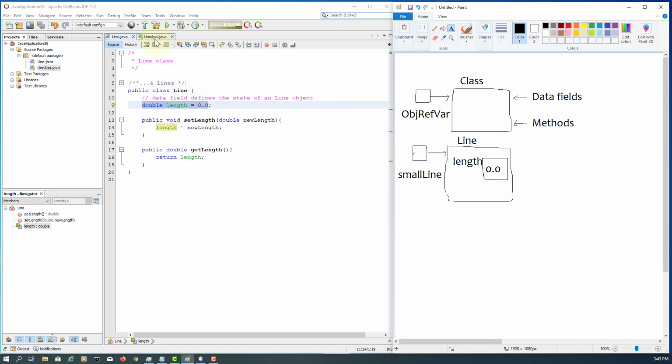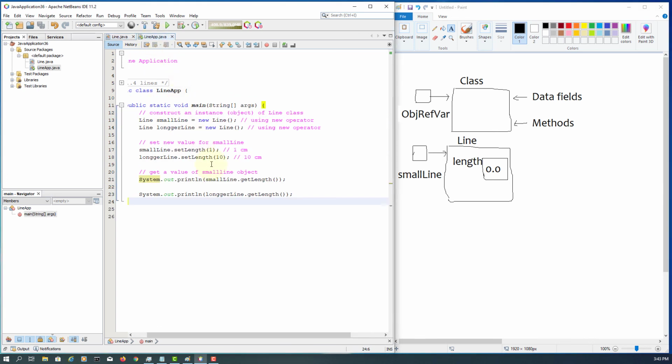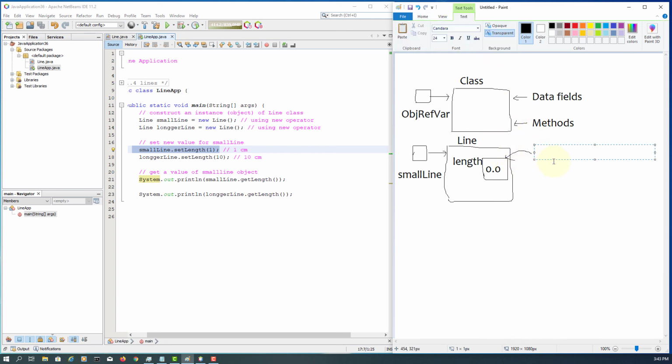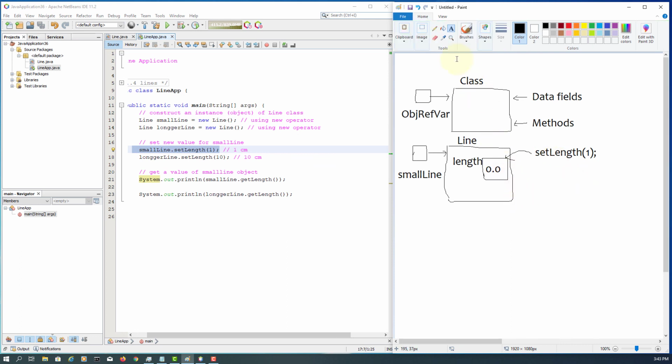And then in our example, we have two methods, set the length and get the length. So if you want to change the state of this line object, we can use the set the length method so that we can make it a bigger or longer line. And if you want to print it out, of course, you need to access the actual value inside the object.